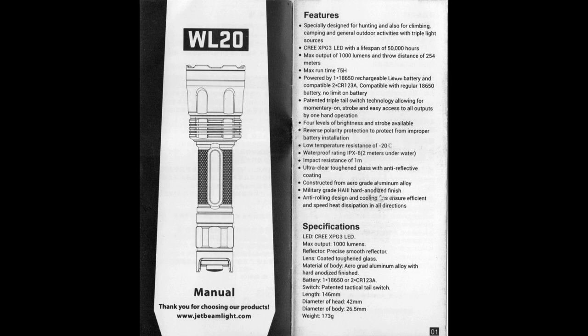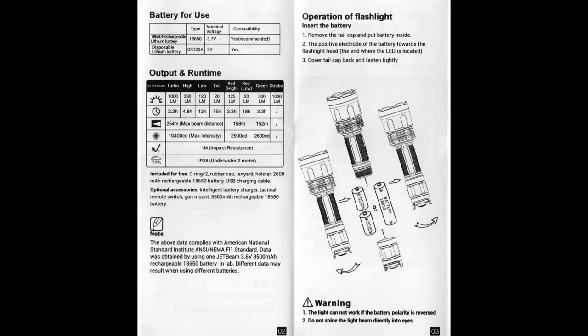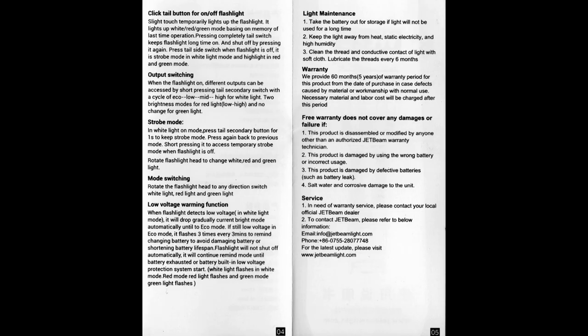There's the user guide. You really probably don't need it, but it will just list out some of the things here in case I've missed anything. Should have covered everything. It's a very simple torch to operate, really don't see any problems at all with that.